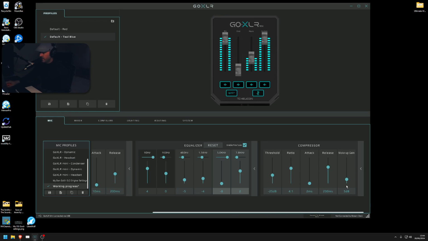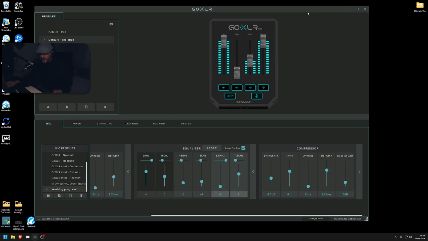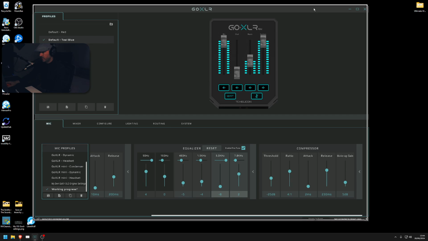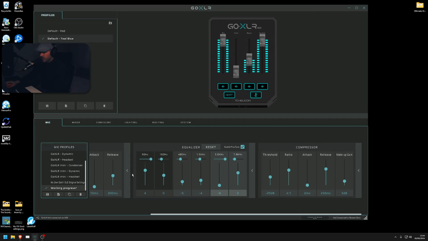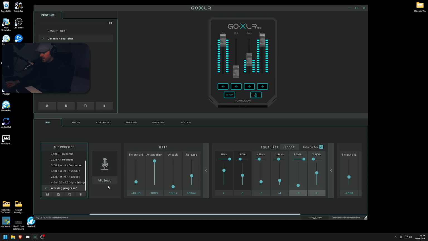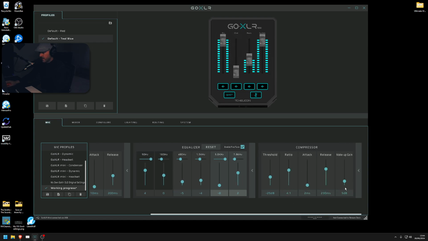It's not as harsh. If you find yourself still low, you want your volume in your OBS up to the max. But this is where you control the makeup gain. Don't control it in your OBS. Control it here on this app. Just turn it max on OBS. But you want your volume in your OBS to peak in the yellow. Low yellow, you roughly want it. And this makeup gain will help with that. I put this on 50, and then I just focus on the makeup gain mostly, and allow that to peak in the yellow on the OBS, and I find that's the sweet spot for the audio.